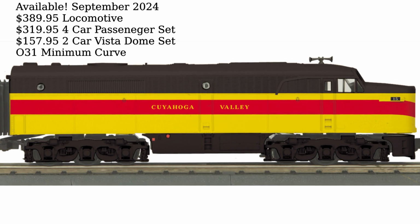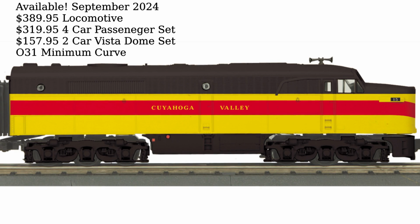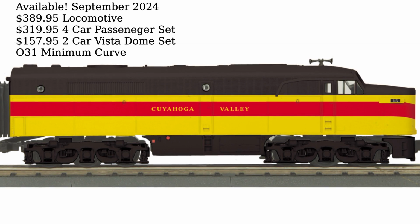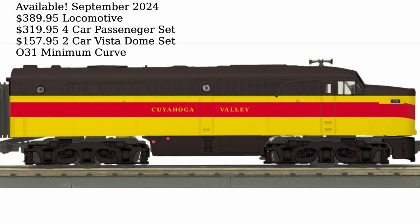MTH Electric Trains has announced an exclusive Rail King O-Gauge Alco PA diesel locomotive in Cuyahoga Valley colors for Stockyard Express. The locomotive will be available in extremely limited quantities beginning in September 2024, and it can be paired with upcoming Cuyahoga Valley streamlined passenger cars from Stockyard Express. The early order price for the PA diesel is $389.95.